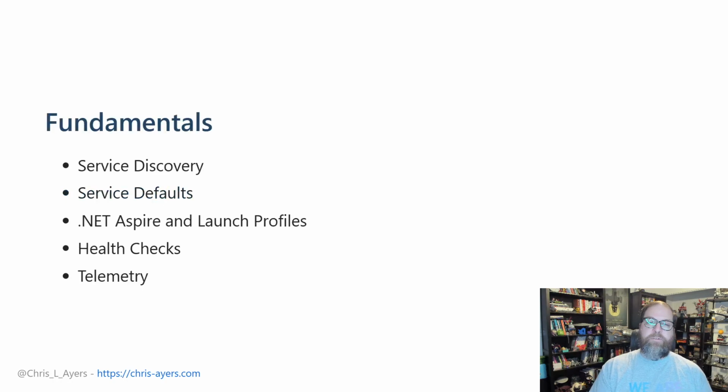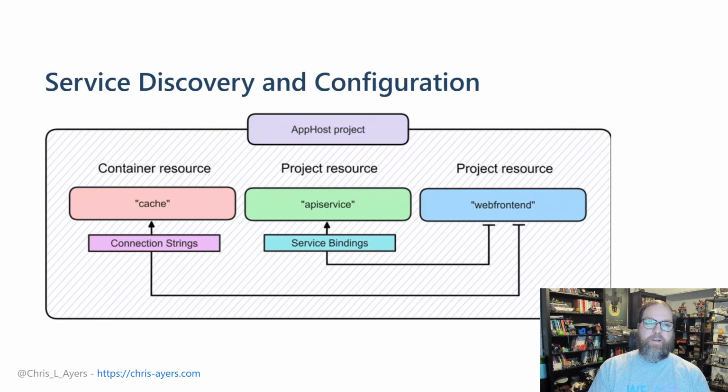And then when we consume those, we want to have the things that are baked into Aspire, what we call service defaults. And that gives you discovery by name, so we don't have to worry about IPs and ports. It gives us the standard way we want to access services. So if we have retry policies, if we want to have rate limiting, if we want to support our local F5 debugging and launch profiles and use those so that we can have that consistent feel. If we want to have health checks and telemetry baked in on every call and dependency, all of that is awesome and integrated in.